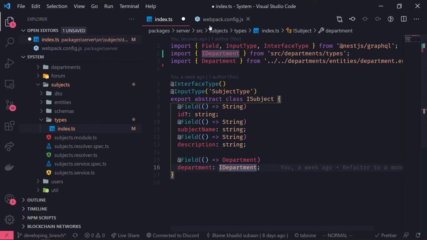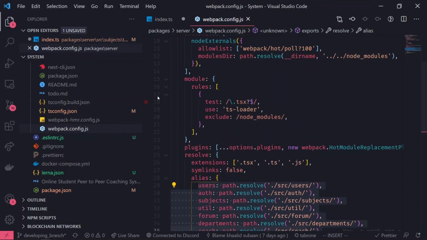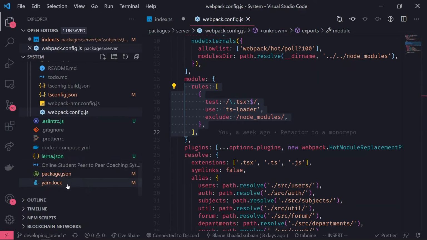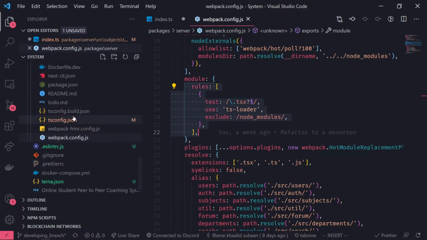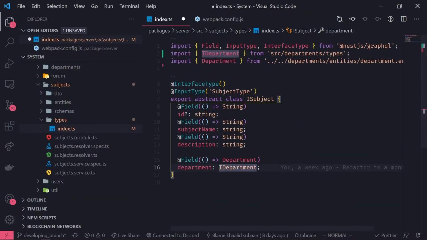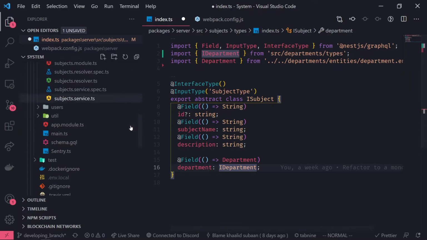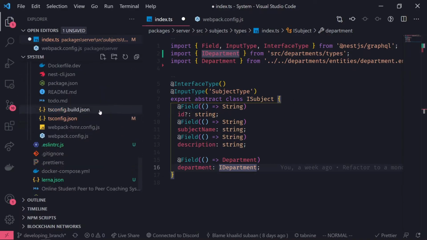Another thing is, if your project is using TypeScript, you have to mention here the ts-loader, which points towards the TypeScript build tool, which is in the tsconfig.build.json file. So it will point towards that one and it will build the project according to the TypeScript configuration.